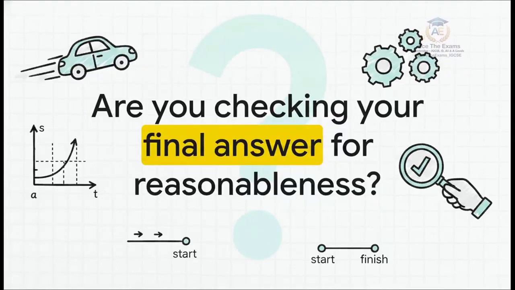So, I want to leave you with this final, provocative thought to chew on. Next time you are doing a past paper, late at night, grinding through the questions, ask yourself honestly, when you finish a SUVAT calculation, are you just blindly rushing to the next question to save time, or are you actively checking your final answer for reasonableness against the original context? If you calculate the speed of a running human and get 800 meters per second, do you stop and realize something has gone horribly wrong? Mastering that single habit of evaluation might just be the ultimate key to securing that final 15%. Thanks for joining me on The Explainer, and keep pushing back on those past papers.